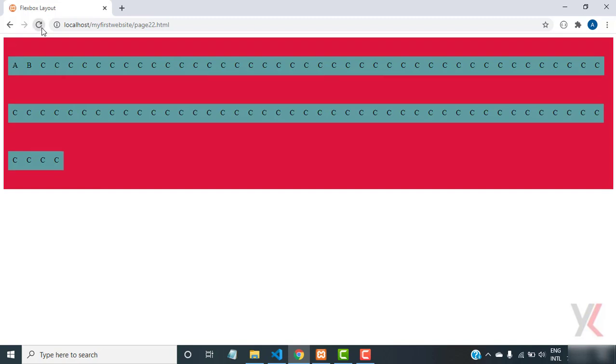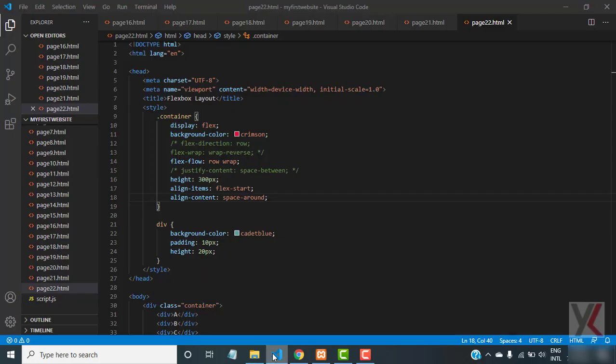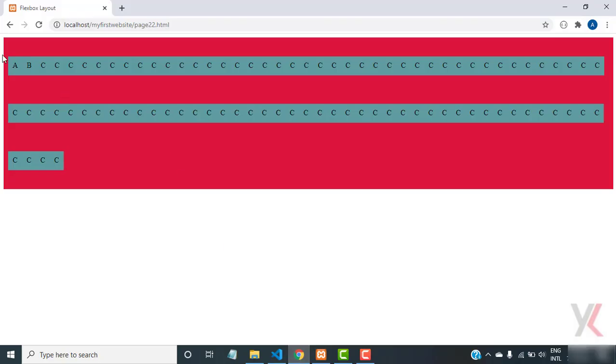Let's save this. See, when we put space between with justify content, here we are getting the spaces.